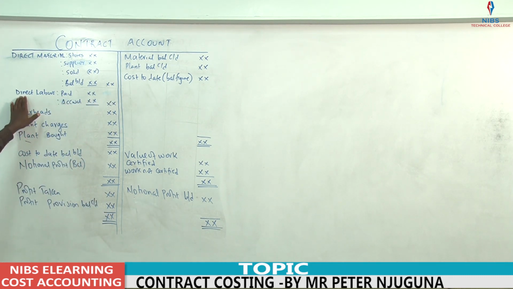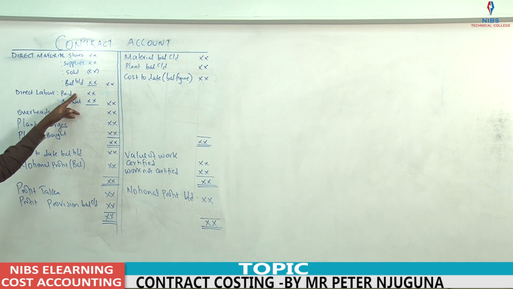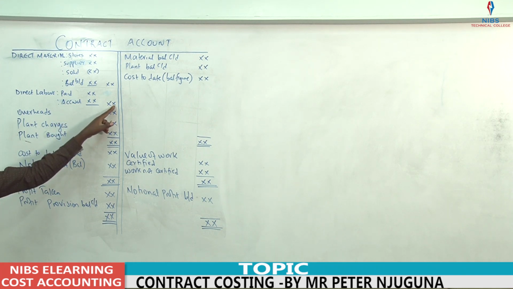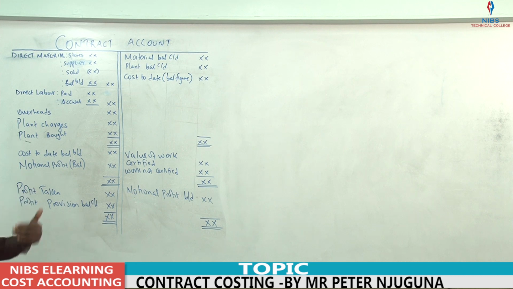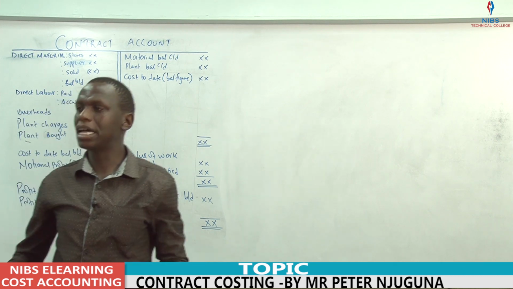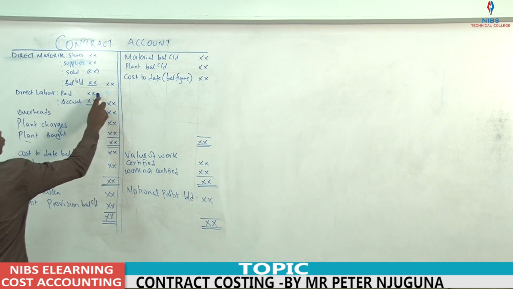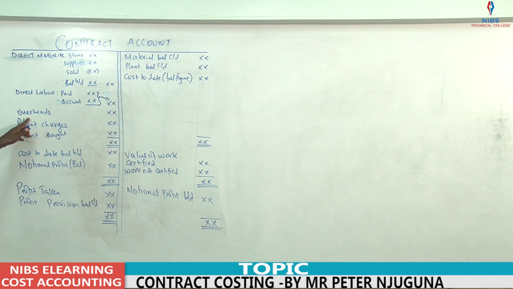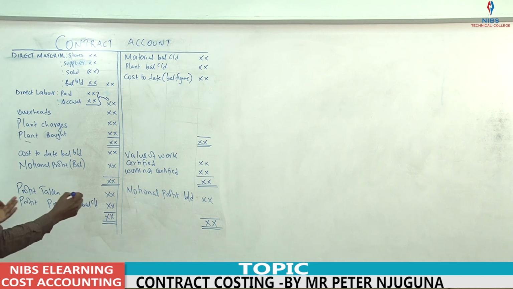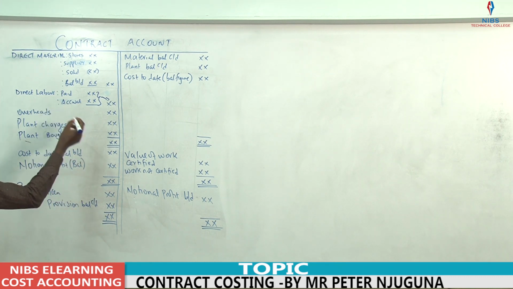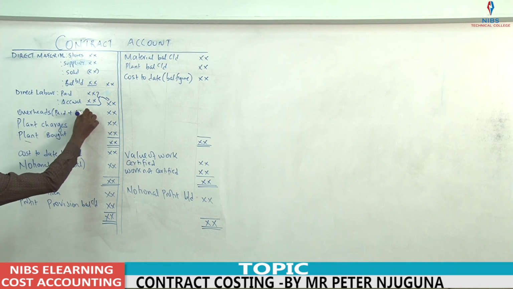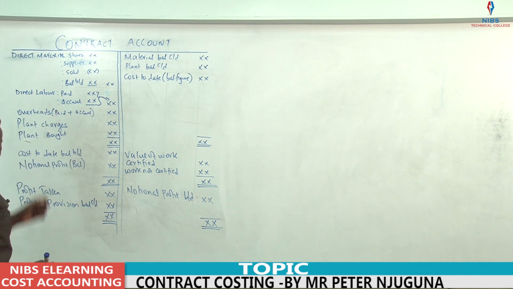You will have direct labor. For direct labor, there could be an amount which was paid. If there is any accrual, you add it so that the total you put here. This accrual means labor which was already incurred but has not been paid for. So you add it to the one that is already paid so that you get the total. The total figure is this one here. Then overhead. Overhead could still be paid, and we have two, the paid and the accrual. So this one we shall be having paid plus accrual, in the same way we had in the direct expenses.